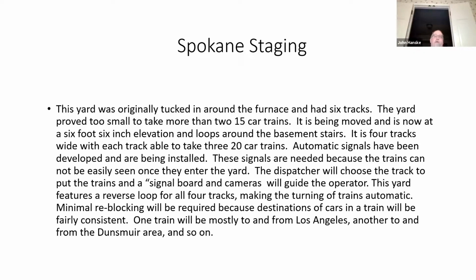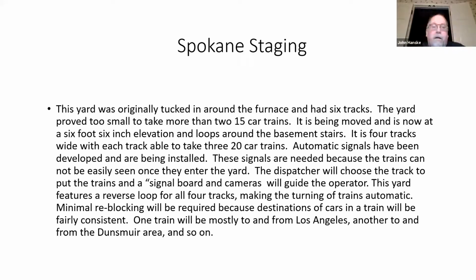When you enter, the dispatcher will tell you which track you're going on, and that doesn't even matter because you just follow the signals. Only the signal for your track will be lighted. It'll be yellow. And then the last one will be blinking red, which means slow down, be prepared to stop. And then when you get to the place where the dispatcher has asked you to be, you get a red signal and you stop. The whole railroad's operated by JMRI through a computer, by the way.